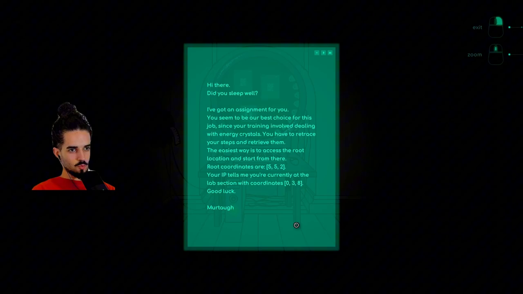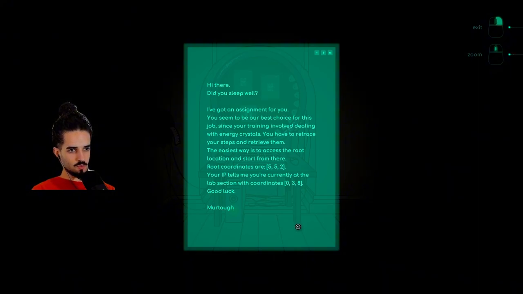Hi there, did you sleep well? I've got an assignment for you. You seem to be our best choice for this job since your training involved dealing with energy crystals. You have to retrace your steps and retrieve them. The easiest way is to access the root location and start from there. Root coordinates are 552. Your IP tells me you're currently at the lab section with coordinates 038. Good luck. More time.